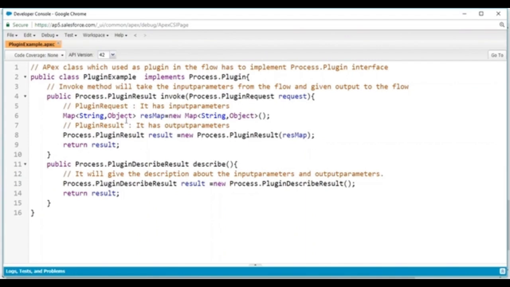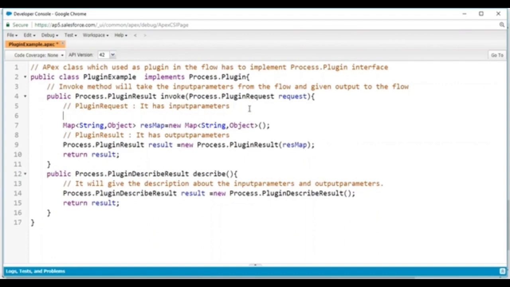So what is your logic? From the flow you are giving name and age, based on which I am going to calculate salary and bonus. So how to read the name and age? String.